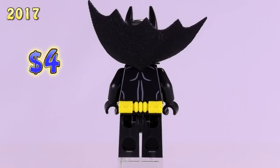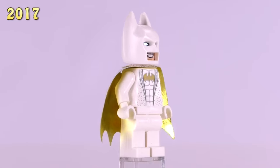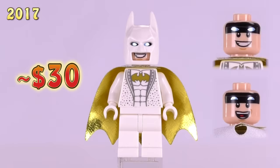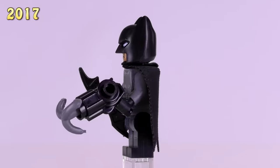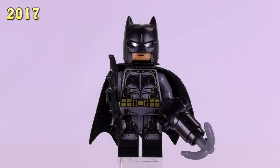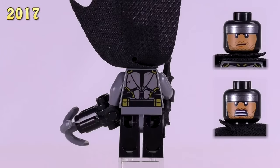Because it's the Lego Batman Movie, we got another version of disco Batman. This is the guy from the end credits scene — I actually think this one looks a little bit better. He came out in the Joker Manor set, which was a really big expensive set. He is a $30 fig, so the collectability of that set was definitely a good investment. Then the next DC movie came out and we have a Batman from the Nightcrawler Tunnel Attack set — a $6 fig. This guy from the Flying Fox Batmobile Airlift Attack set, also from the Justice League movie, has cooler detailing for the legs and torso. He is $14.